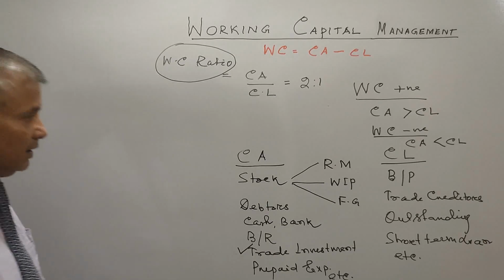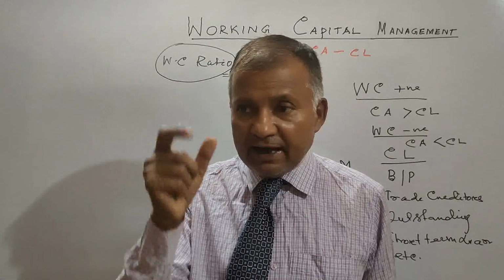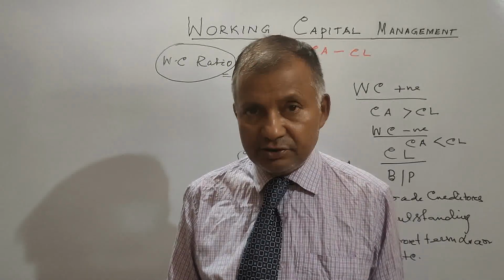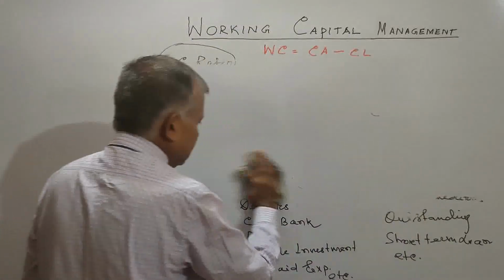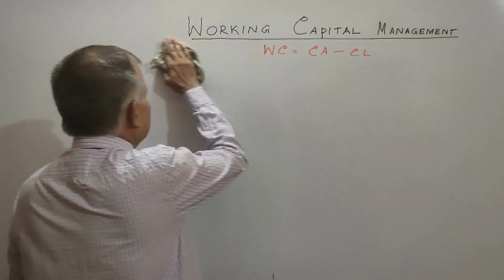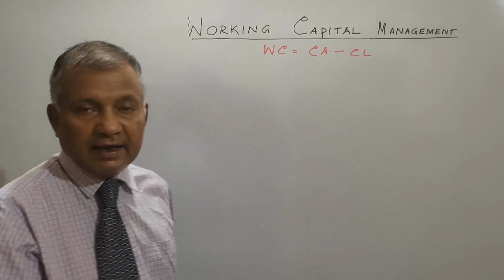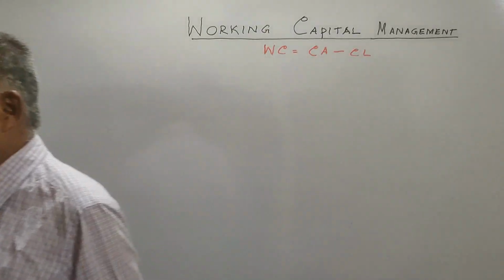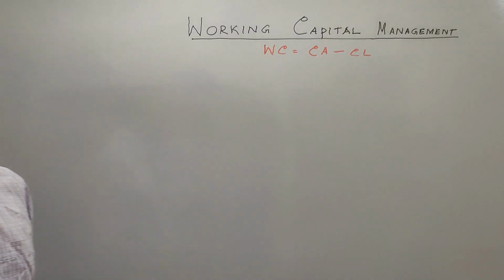In case of the working capital, cash is the most liquid one. Cash and bank is the most liquid current asset, right? So working capital cycle is a time period in which the cash employed in the business is again returning as cash. How is it exactly working? Working capital cycle.